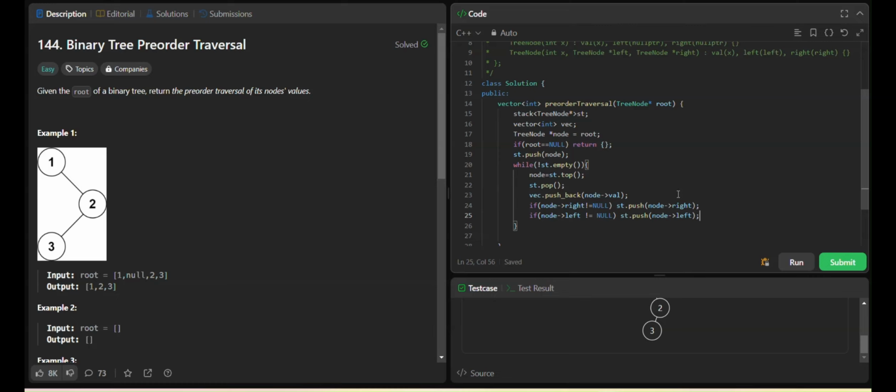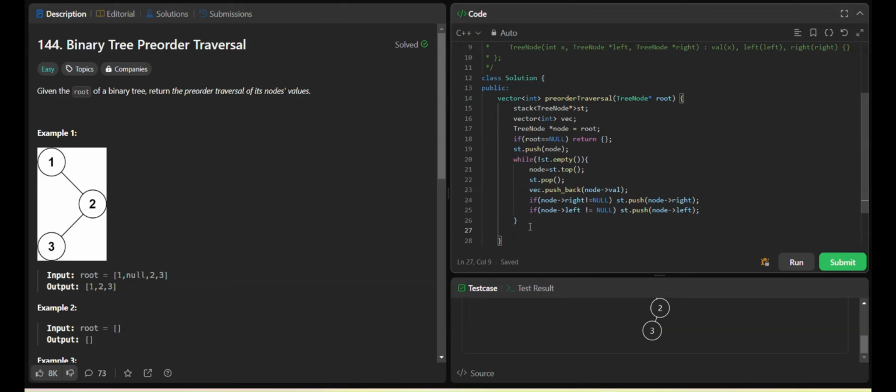Okay, this is how we insert elements, and then whatever is on the top of the stack, we take it out from the stack and store it inside the list. After that, simple, we just have to return the result vector list.